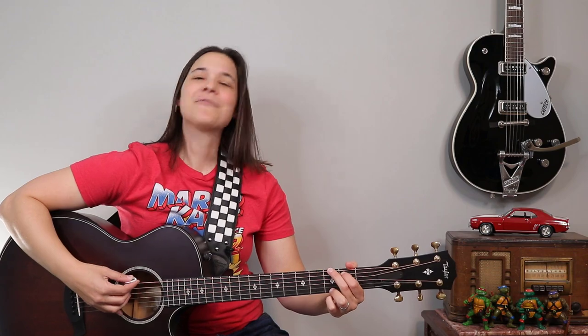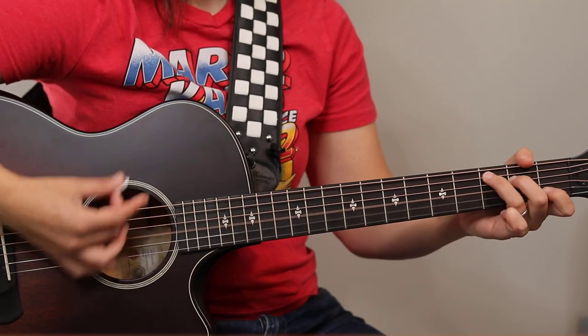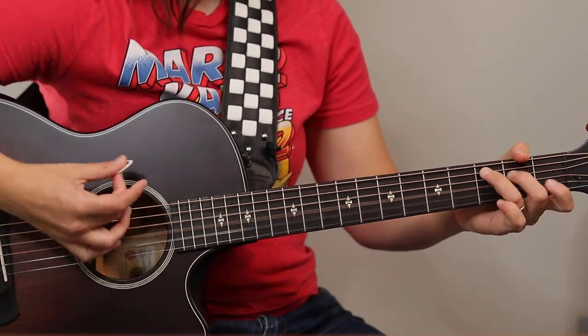Let's see how it sounds first. It's gonna sound like this. So this intro plays through and it comes back in throughout the song, so it's pretty important to get. I'm gonna show you a framework.